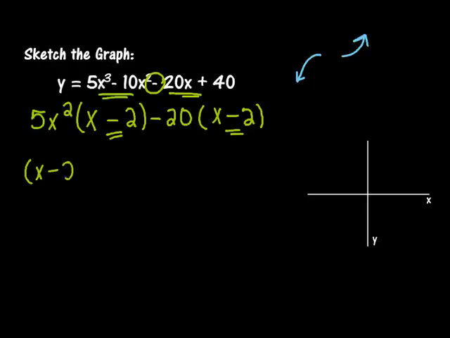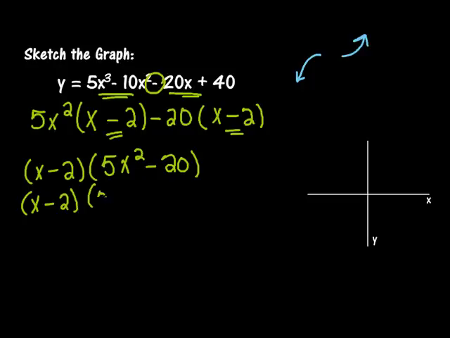I'm going to have x minus 2 times 5x squared minus 20. Now at this point some of you probably said, well Catherine, why don't you just take 5 out of all of them? Well, how many times do you remember to do that? I hardly remember. So when I look at this one I notice that I can take a 5 out of the 5x squared and the 20. So let's do that next. If you forget, you can always make it up. So I'm going to take out a 5 and I end up with x squared minus 4. Remember when I distribute I need to get back to my original.